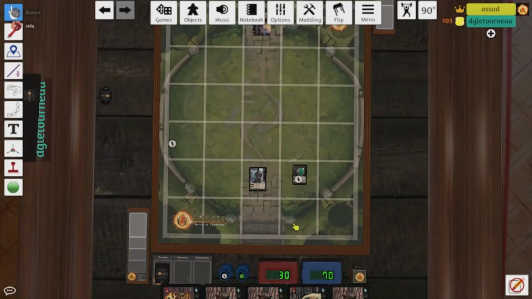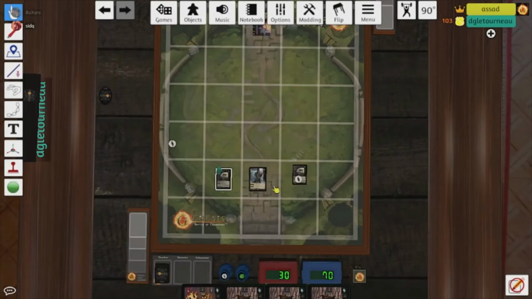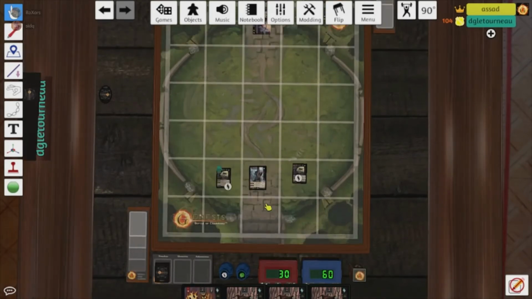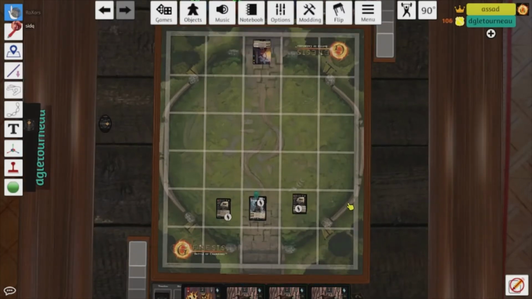I'm still in my main phase. As long as I'm in my main phase, I can continue playing things until I'm done. There's no limitations on how many things you can play. So I'm going to play a second Grey Wolf over here, spending another 10 aura, exerting that. There's nothing more I want to play, so I end my turn by exerting myself. And now it goes over to your turn.